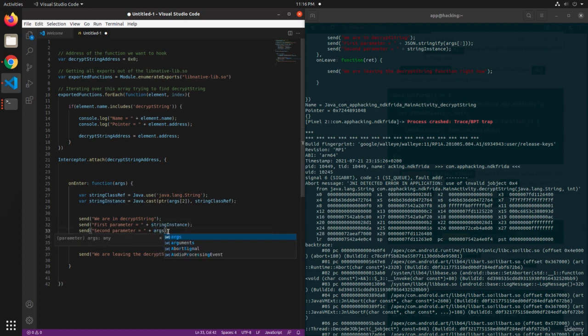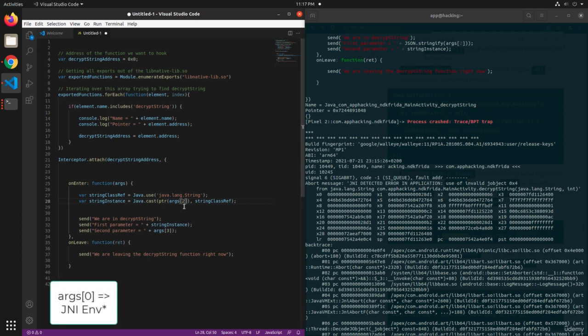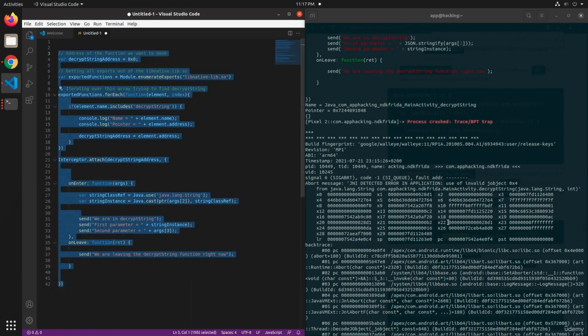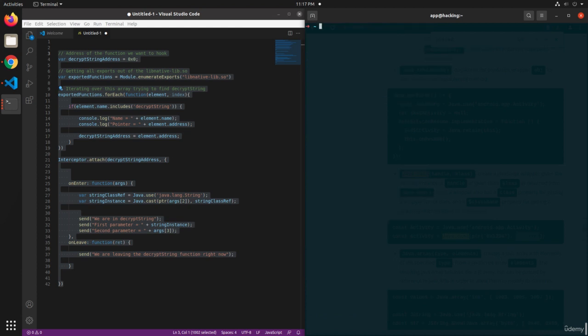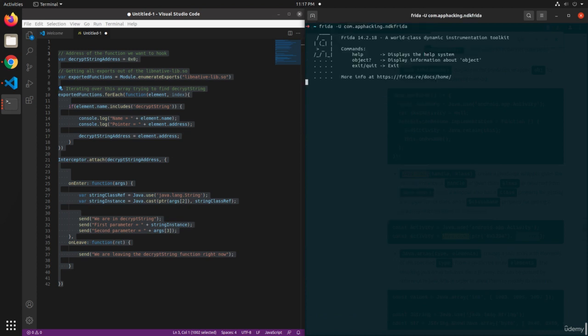But it's good to see that Frida's typecast handling works properly. All right, so this is our string argument, args[2]. The first one is the JNI environment pointer. Then we have this object. Then we have our password, which is this one. And then we have our integer parameter. All right, let's try this once again. Oh, sorry, not here. Over here.